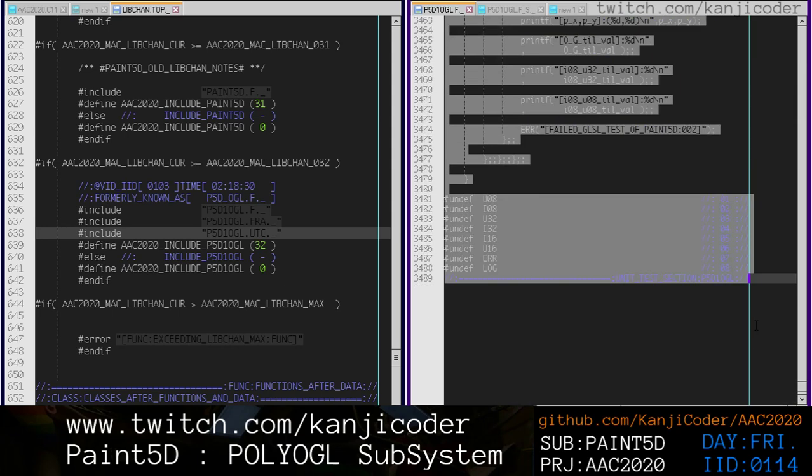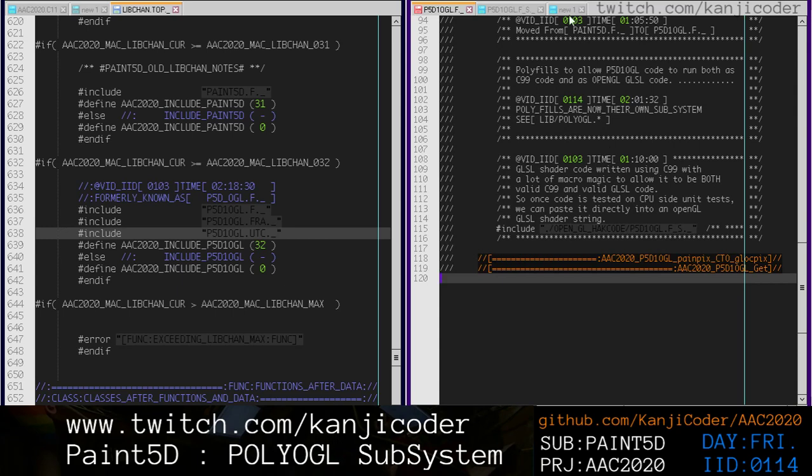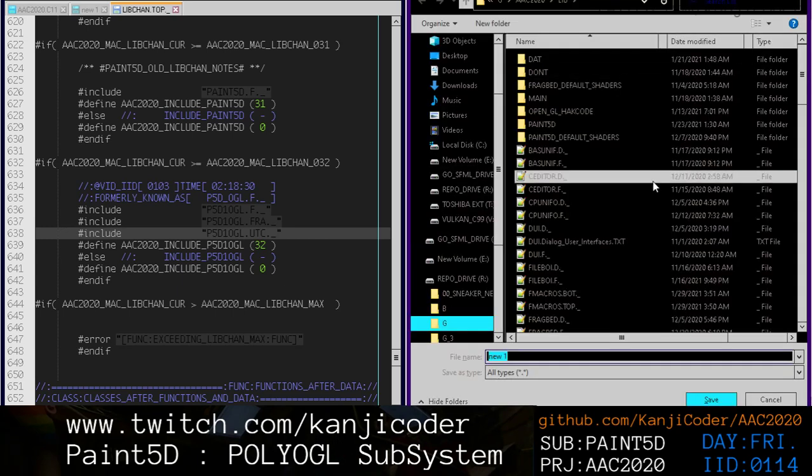Now, ideally, I don't always want to break it up like this. The only reason we're breaking it up like this is because, hold on, P5D1 OGL unit test code.